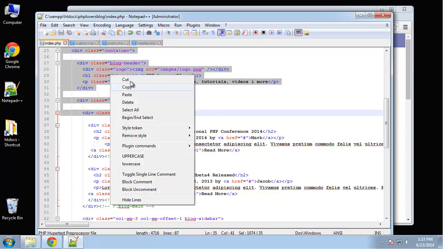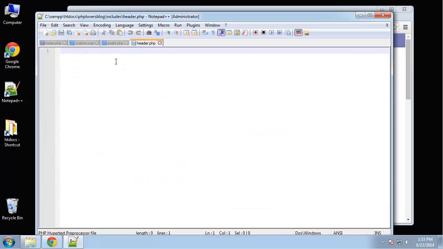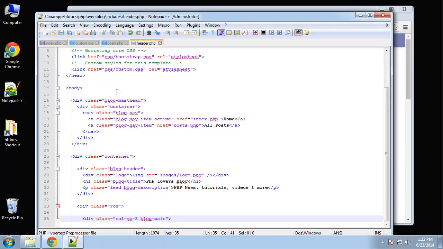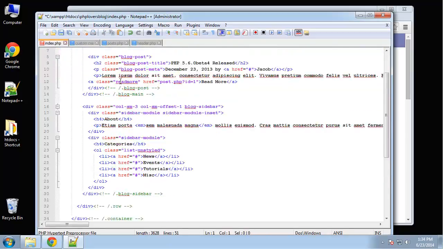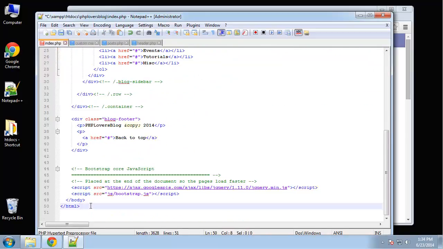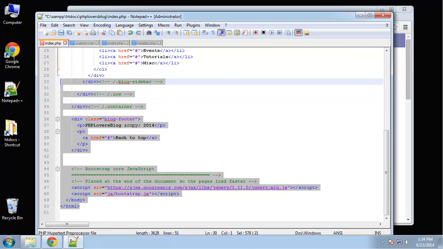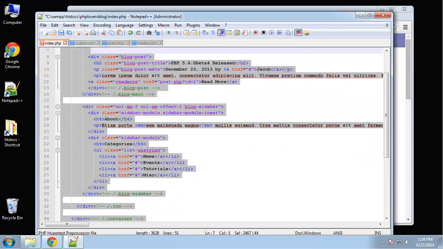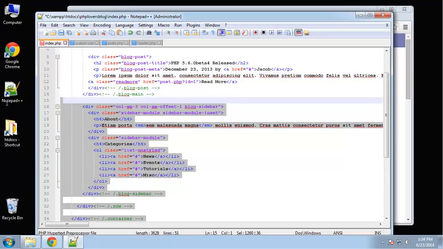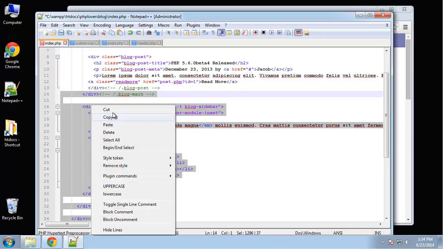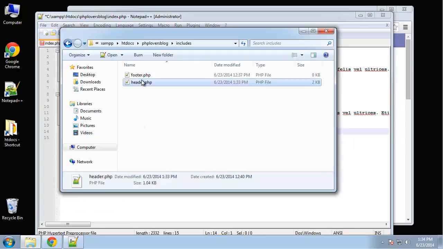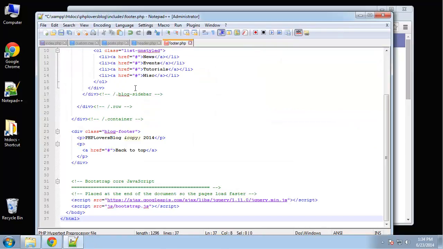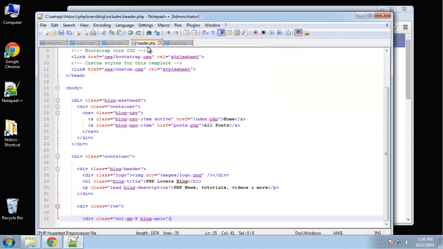So we'll grab everything from there up, and I'm going to paste that into the header. And then down at the bottom we can grab from the closing HTML tag to, I'm even going to include the sidebar to blog-main. So this ending div down, I'm going to cut that, put that into the footer file. Okay, so I'm going to save that.